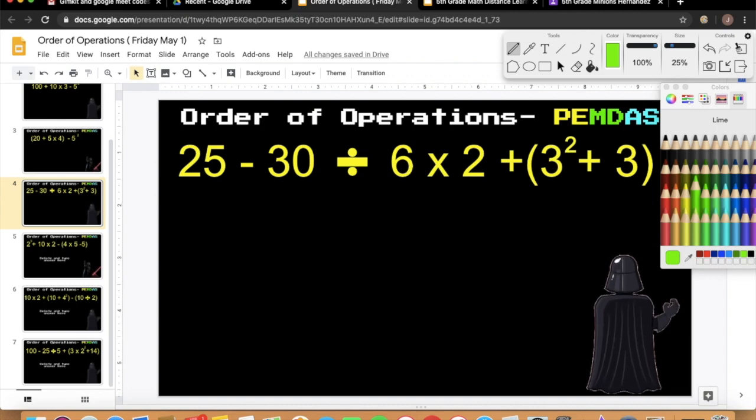I would start in my parentheses first. Within my parentheses, I don't have any other parentheses, brackets, or anything else. So then I go to E, which is exponents, and I do have an exponent with this 3 squared, which does mean 3 times 3. And 3 times 3 is going to be 9. I bring down everything I did not do. I have not solved everything within my parentheses, so I keep those on, and then I bring everything else down.